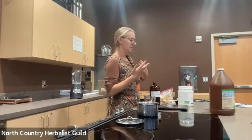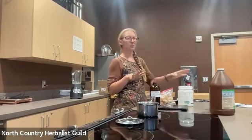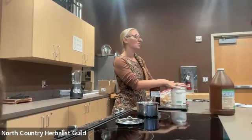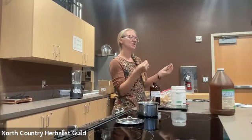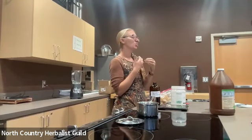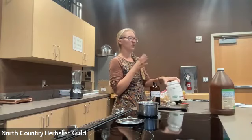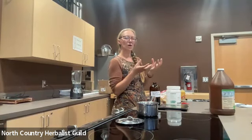Like I said, this recipe is easily amendable. You could replace coconut oil with shea butter. Just know that it's going to change the consistency a little bit, which I really enjoy. It can be nice and more substantial as a cream, a little bit more like a body butter, but not even quite there. And it stays on the skin a lot better.